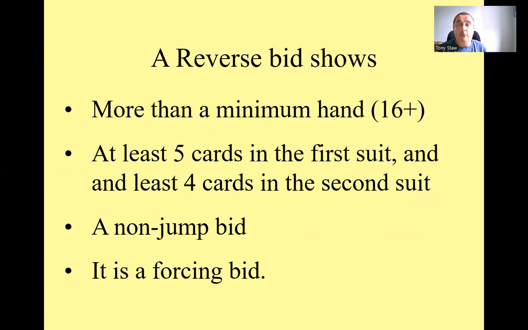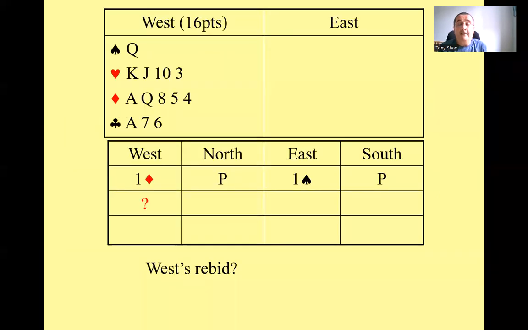So most of you will know this, that a reverse bid shows more than a minimum hand, normally something close to 16 or more. And it should show 5 cards at least in the first suit and at least 4 cards in the second suit. It is a non-jump bid and it is a forcing bid. Nowadays, nearly everyone plays a reverse bid as forcing, and your partner must bid again. It's not necessarily forcing to game, but it is forcing for 1 round. So let's have a look at some examples of this.